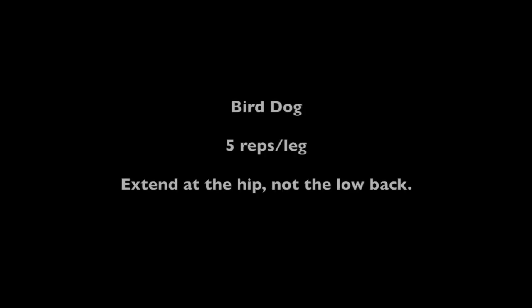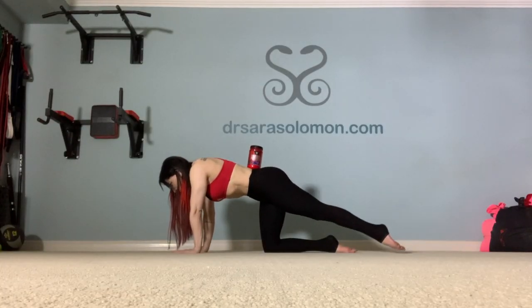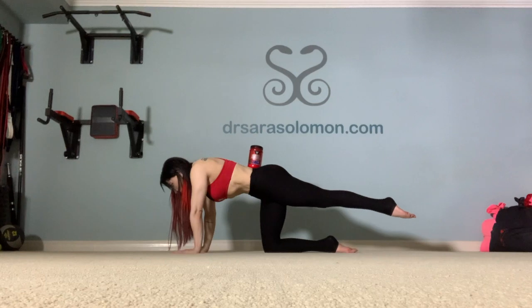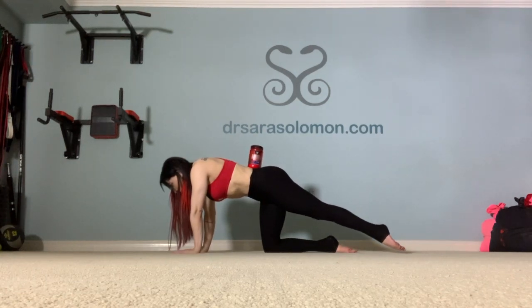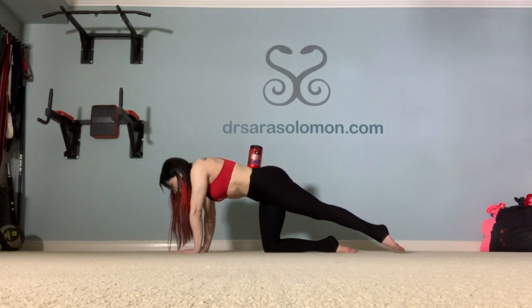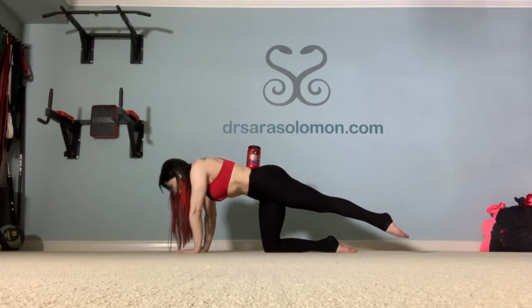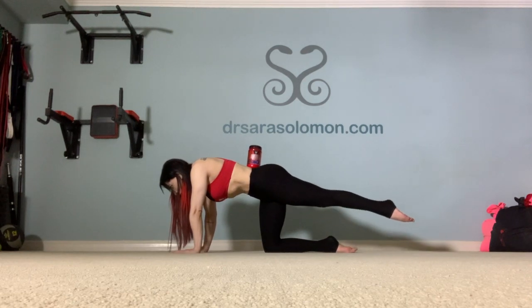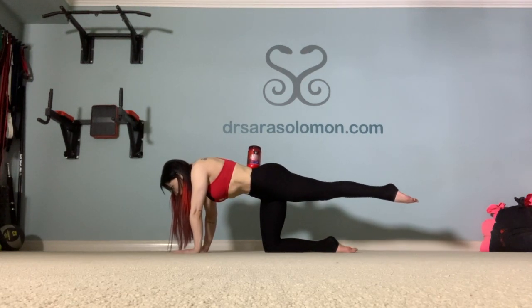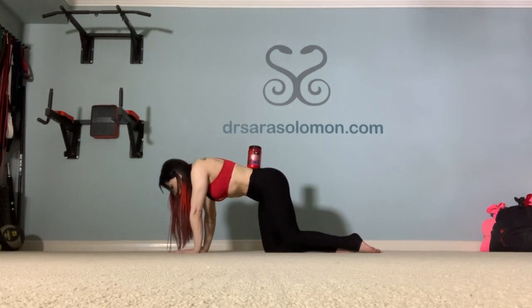Next, the bird dog. Place your shoulders directly over your hands and put a tub of BCAAs on your back. Don't let it fall off. What's the intent of this exercise? It's hip extension. It's not low back extension. Most people do this incorrectly by arching the low back, and it's because they can't activate their core or their glutes. So they compensate by arching at the low back.